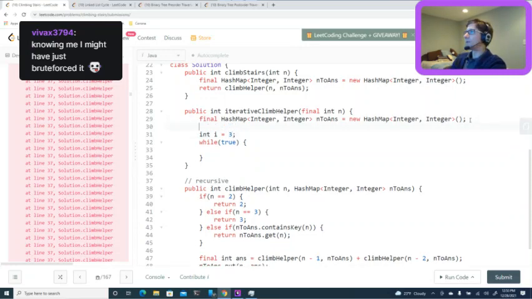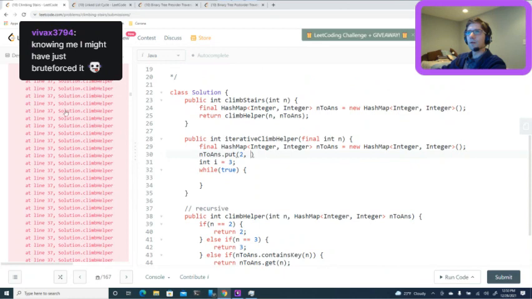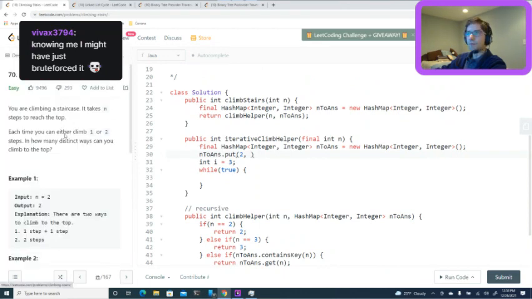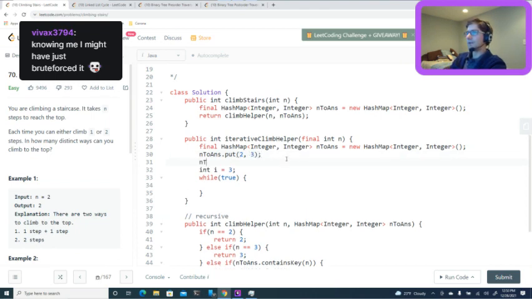I already know what those two are, so let me prime the map with 2, 2, and 3, 3.